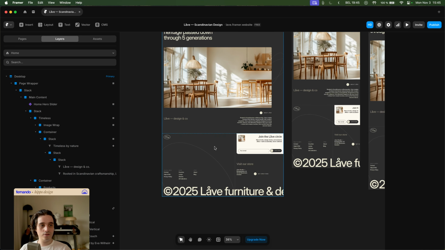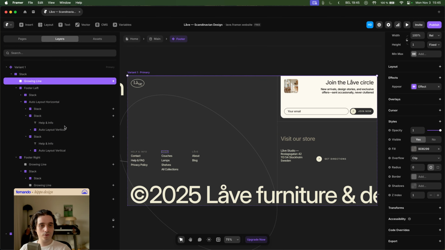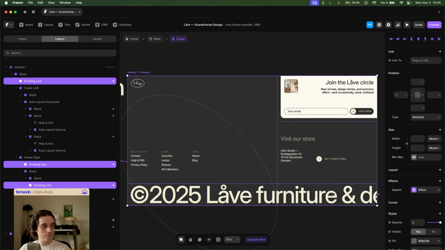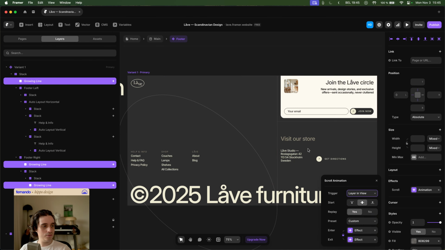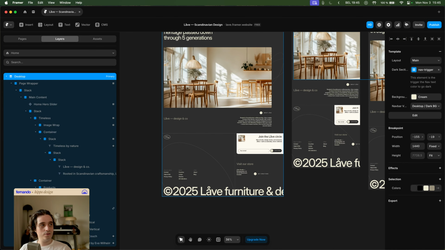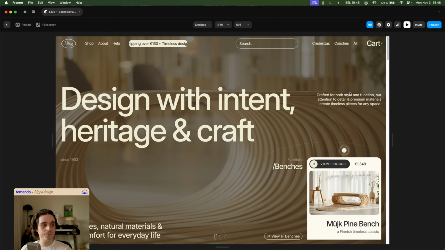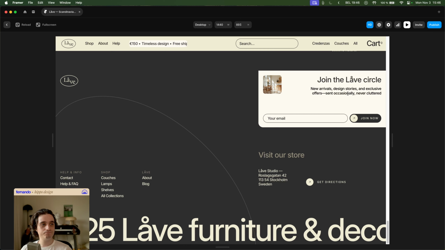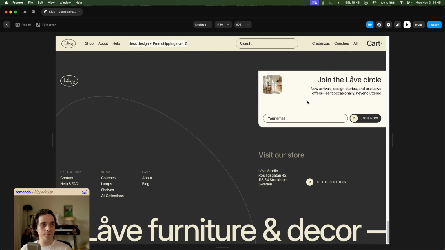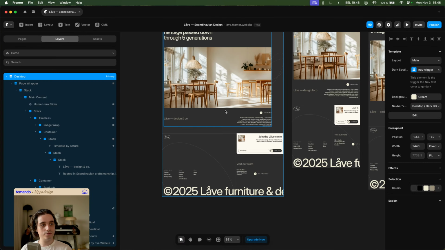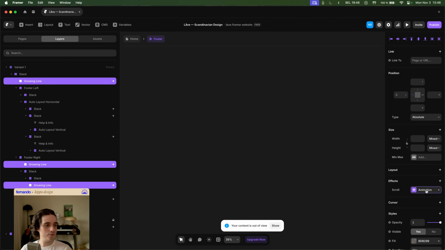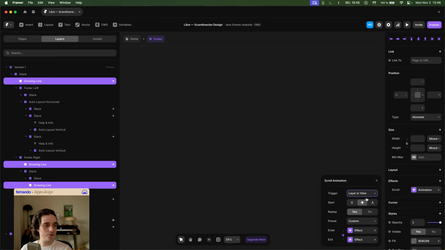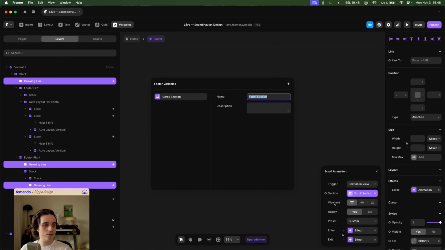Oh yeah, and then of course our little lines there. They all should also be on layer in view instead of being on appear. Cool. Except they never triggered. Let's see why not. Oh yeah, of course, because they're too small. So they should, let's see, section in view, section footer.